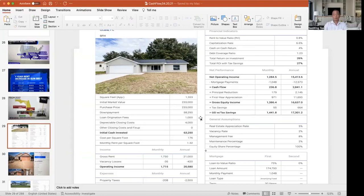We work with local builders who only build these homes for our investors. These types of new construction homes are not available to the general public. So that's the beauty of connecting to a turnkey provider. You as an investor are able to buy these properties without competing against other people out there in the multiple listing service. All right, so this is a great value proposition play.